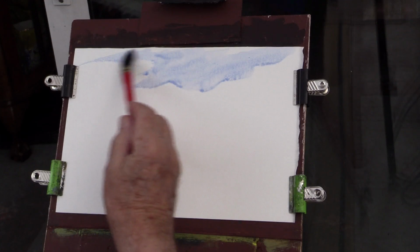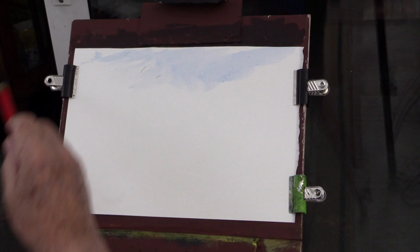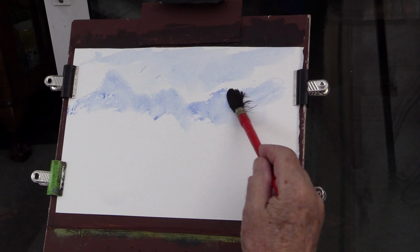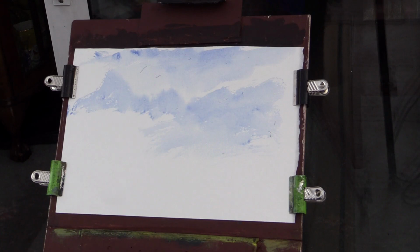Now, I'm not sure about this paper. Now just put that bit of blue in there like that and then just shake your brush out and take that edge off, like that. Then get another bit of blue here, across here, like that. Coming down to here, see? Put a bit more blue in that, there's not enough blue in that there, see? Okay, leave it like that now.